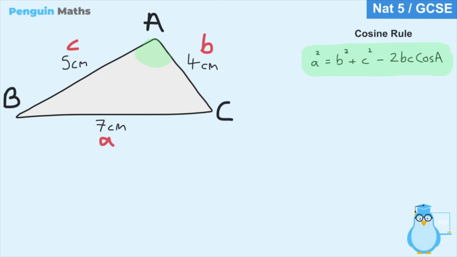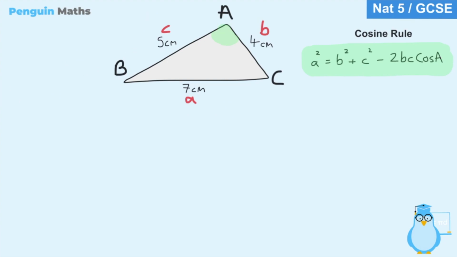Now you might already be given this equation, but I'm going to go through it step by step just so you can see how we can get from the original cosine rule to the one where we have the angle as the subject of the formula. So to begin, I'm just going to flip the right side and the left side so that we have cos A on the left hand side. So that means we can write b squared plus c squared minus 2bc multiplied by the cos of A, and that is all equal to a squared.